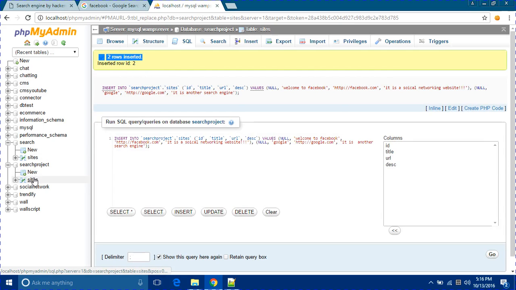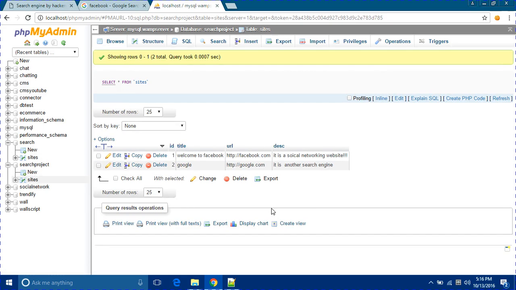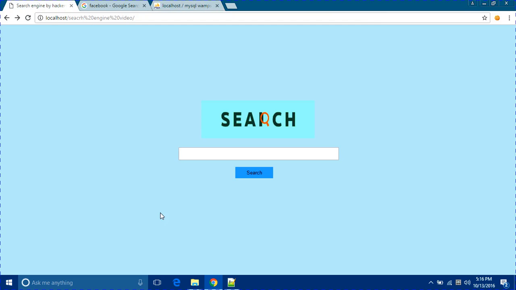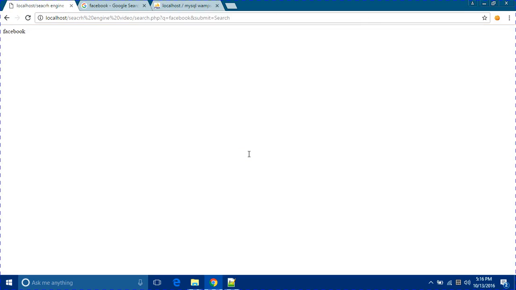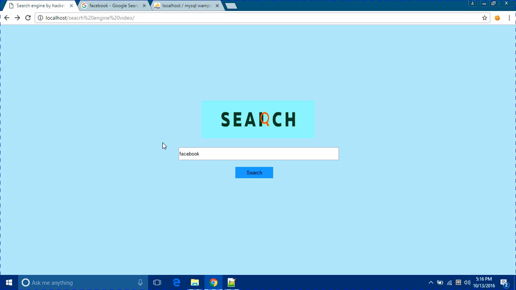We have to go to our table sites, and here two rows are filled. When we search like Facebook or Google, we have to fetch the result from the database matching that word from the title.